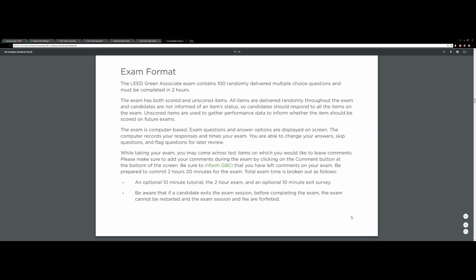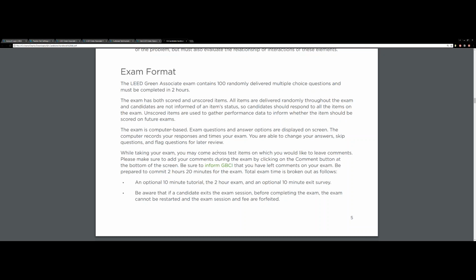Let's talk a little bit about the testing center. At the Prometric Testing Center, I mentioned you're going to have 2 hours to take the exam, but right when you sit down, you actually get 10 minutes to learn how to use their computer. That should take you about 30 seconds because there are 3 buttons: back, next, or mark a question to come back to it later. So one of my next pieces of advice, and I've helped a lot of people pass the LEED exams, is take that first 10 minutes to take some deep breaths. It's not that bad. You got this.